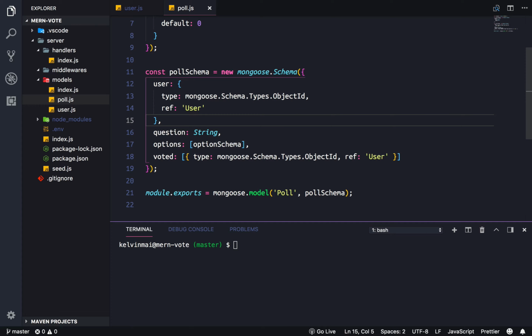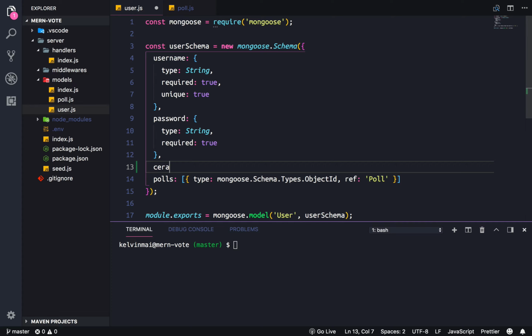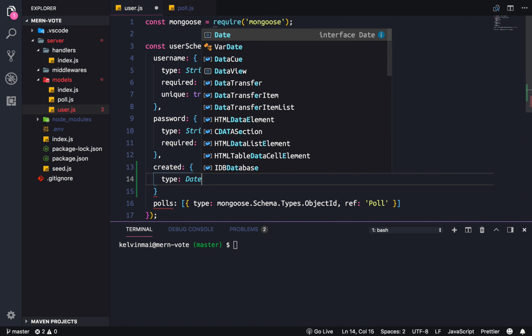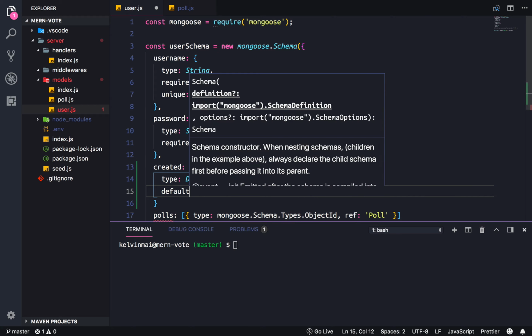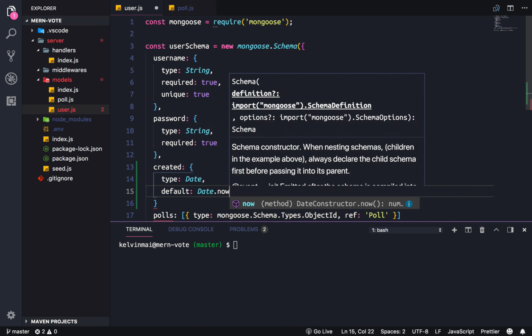One thing I forgot to add was a created date. For bigger applications, it makes more sense to have a created field. So created, and type is Date, and then default is going to be now, so Date.now.